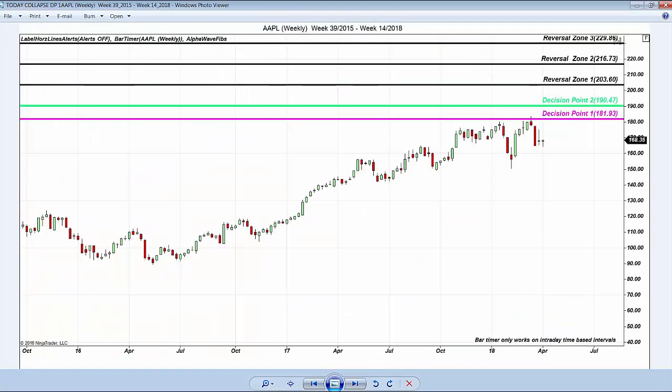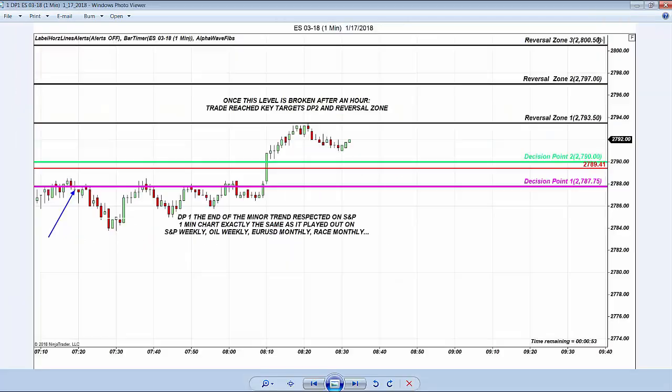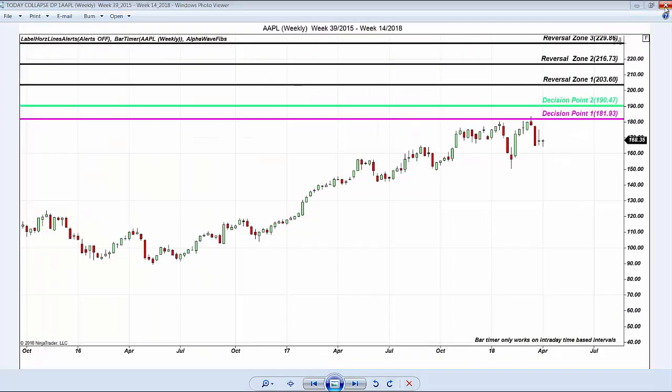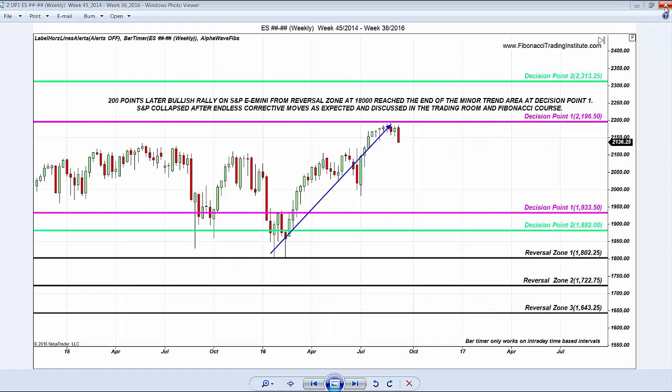One second, here's Apple. Everyone recognizes that level? Apple in excruciating pain, Fibonacci resistance is reached. And that's what you witness in trading room every day on 1 minute S&P. Identical sequence. Except when you're witnessing exact same price action patterns on minute chart, it takes minutes and hours, not weeks, months and years. Accuracy, however, remains exactly the same, no matter what instrument you trade.